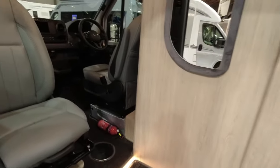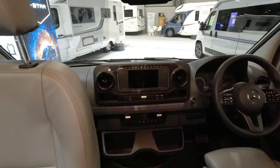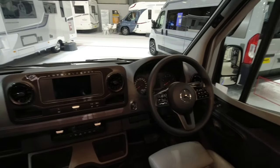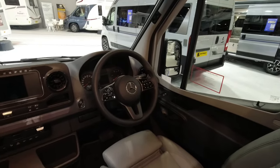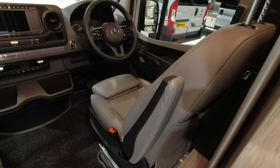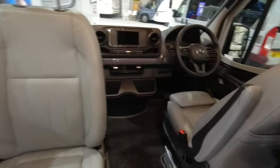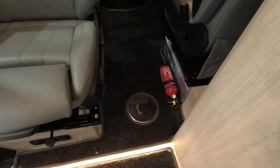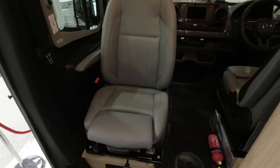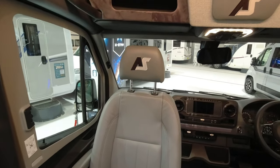Let's head into the cab. It's 163 brake horsepower, it's automatic, and we get this beautiful Mercedes infotainment system, a multi-function steering wheel, electric windows, and a leather finish. The driver's seat doesn't look like it swivels because we have a bulkhead to one side, but there's a position that looks like you can probably fit a table into the floor there. We have got a passenger seat that does swivel, blinds all round, and the Auto Sleepers logo.